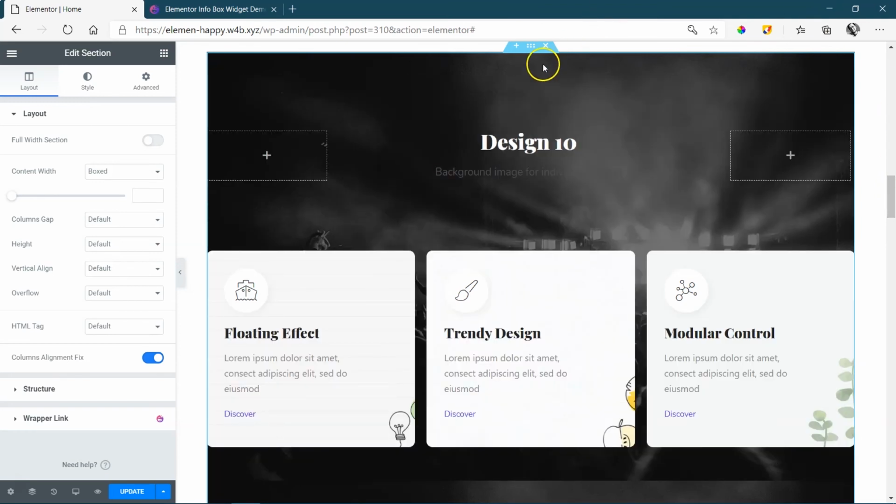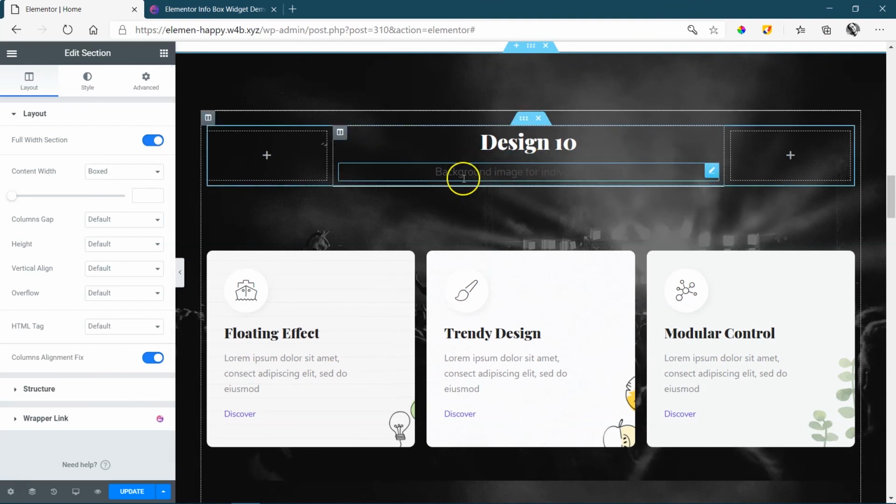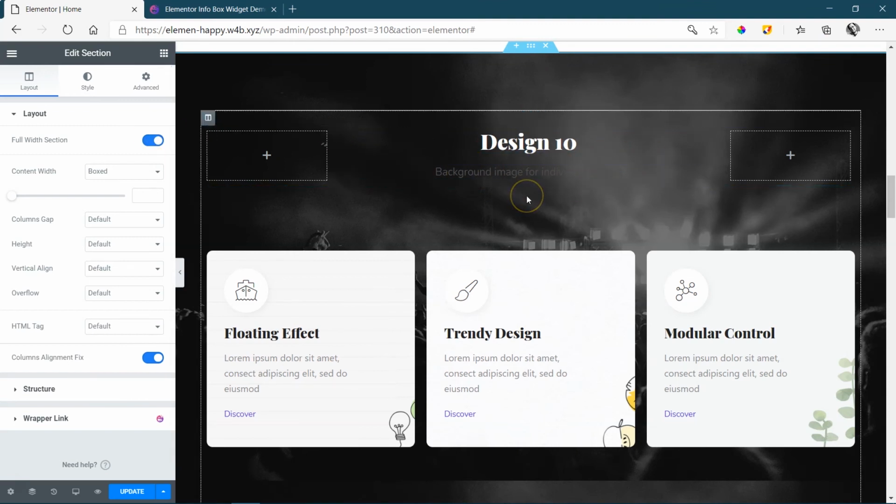And the only thing you need to do is probably make a few changes to your container. Like in this case, I'm going to put it on full width, and you'll need to make styling changes to the colors. But then it is already set up for you. You don't need to think too much about it.